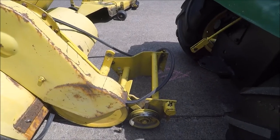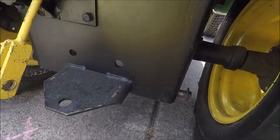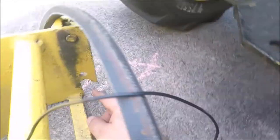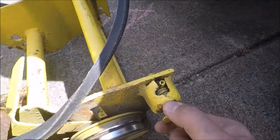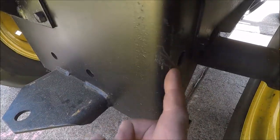Okay, so before we can install the rear belt, we have to actually put the tiller on the tractor. And I just wanted to show you guys where it mounts. You have these mounting ferrules on either side of the bottom of the tractor. These hooks right here on each side of the tiller set in those. And then these guys right here go into the holes right here on the frame of the tractor.